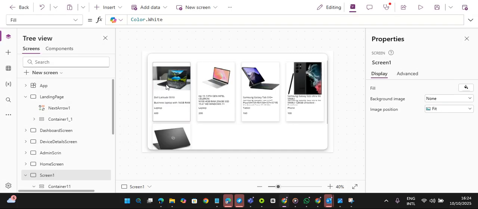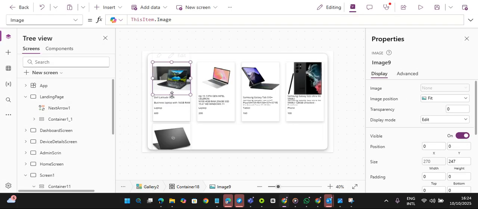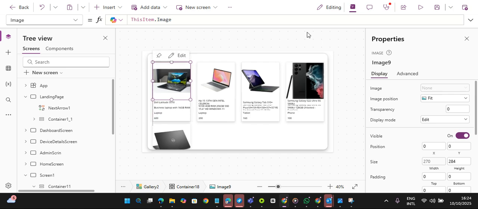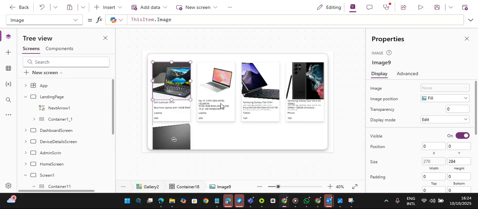Let's select on the image, increase the width. If we increase the width again, alright, this is what we have. This is what we have currently. If you want to change the image position to fill, this is it.